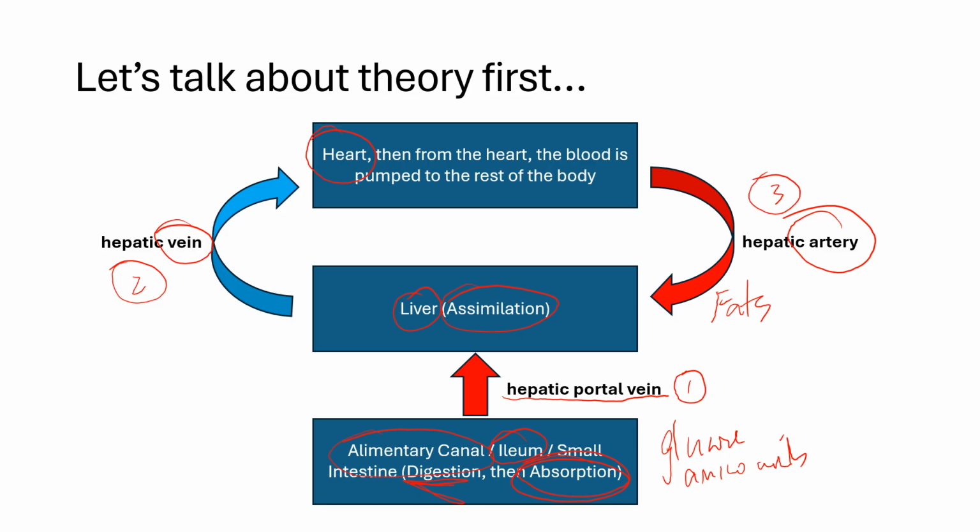In terms of this particular chapter, the liver will receive the glucose, use up some of it, and send the rest out to the rest of the body, and so over here there will be an increase in glucose. Then the rest of the body will use up the glucose, and the remaining glucose will go back to the liver again. The liver will convert the remaining glucose for storage. So this is what it means for the liver in the process of assimilation.